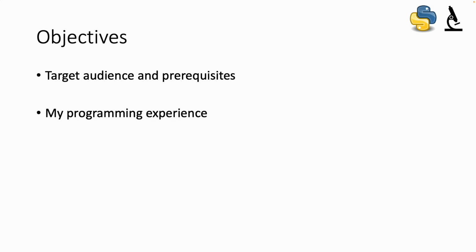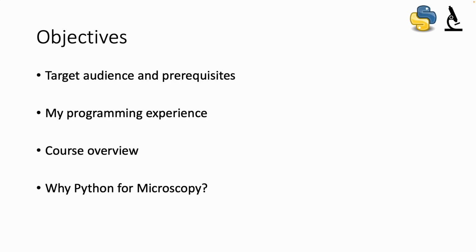What are the objectives of the first video? First of all, I want to define the target audience and what you need for participating in the course. Then talk a little bit about my programming experience, give you a short overview of the course, and then finally talk about the motivation. Why is Python actually useful for microscopy, image processing, and for biologists and scientists in general?